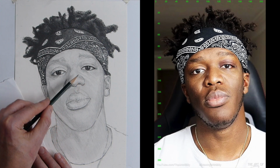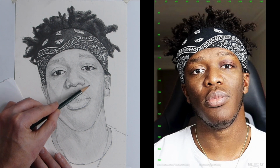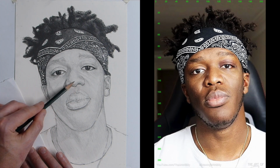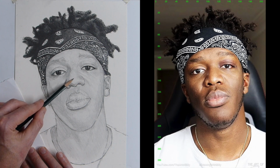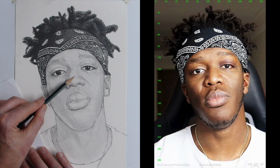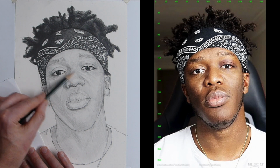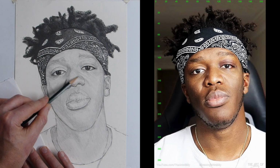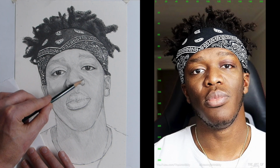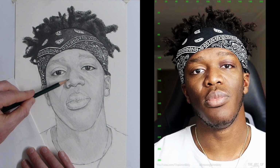And then you've got the highlight coming off, but you've got a little bit of tone coming out, which is the kind of crease line. Then we've got the highlight here on his nose. And you just build the tone up around it. Just making that little bit darker. And you just add a little tone at a time. Just to build it up.